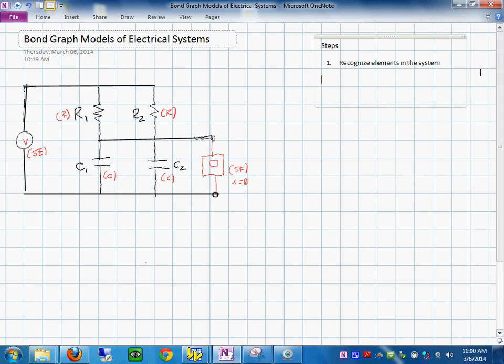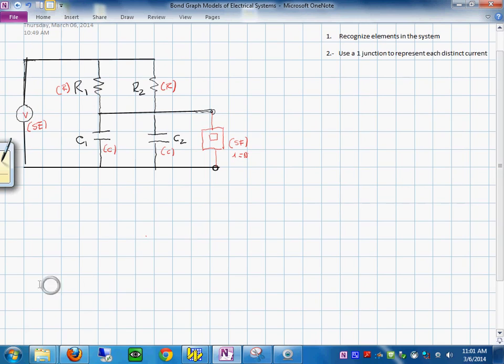And here you have step number 2, I would say, which is to use a one junction to represent each distinct current. Distinct. Okay, so why don't we do that? We'll put a one junction for each distinct current.